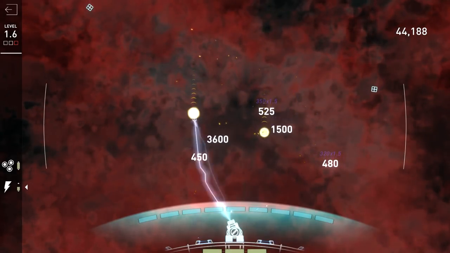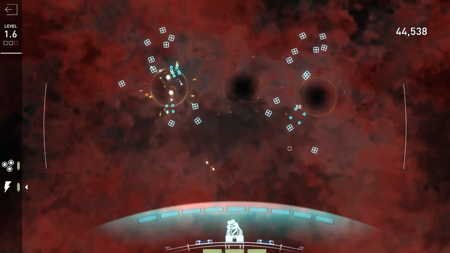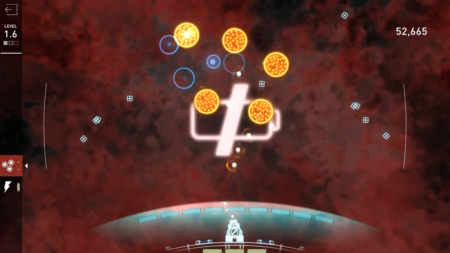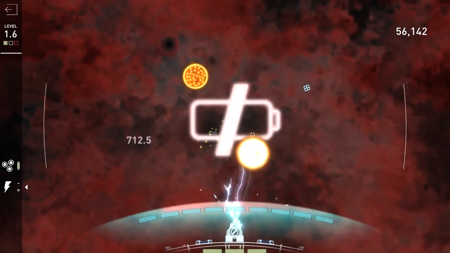You can tell when I change weapons on it, and when I fail to change weapons when I mean to, because I hold to use lightning and I click to use the other weapon. So if I'm clicking with lightning, it's because I meant to use the other weapon. Whoops. Oh boy, they're big.